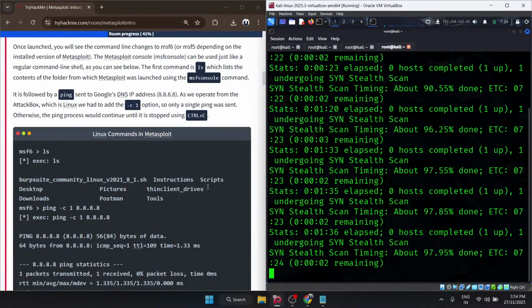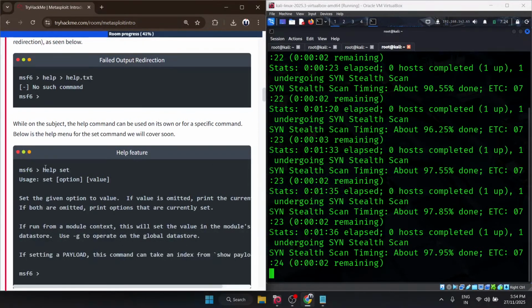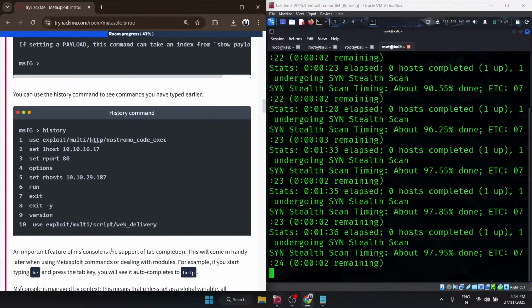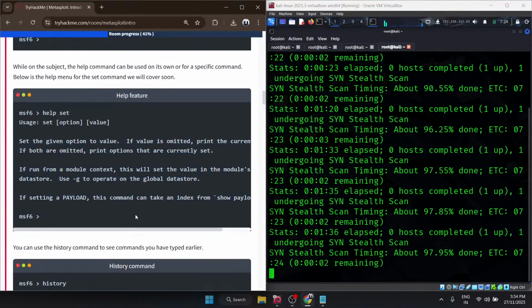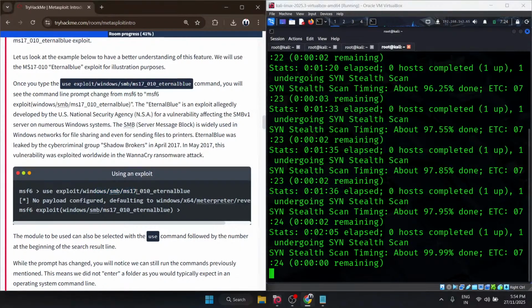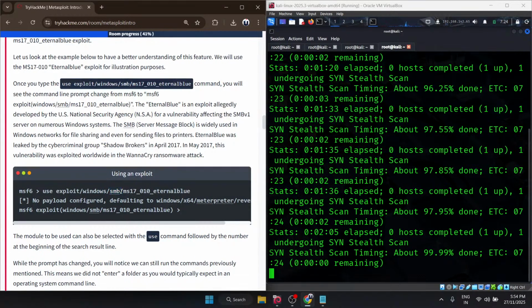It will take a while, but it's okay. We need the port as well. We need to know that it's SMB, which port is using SMB that the target is using.